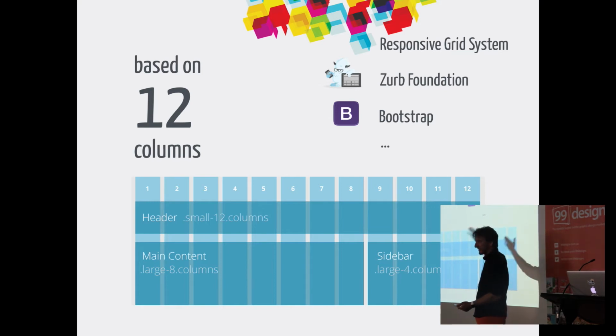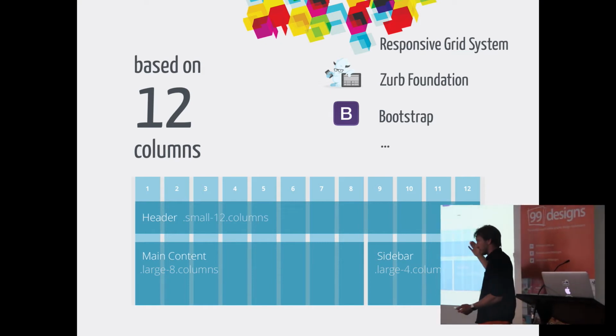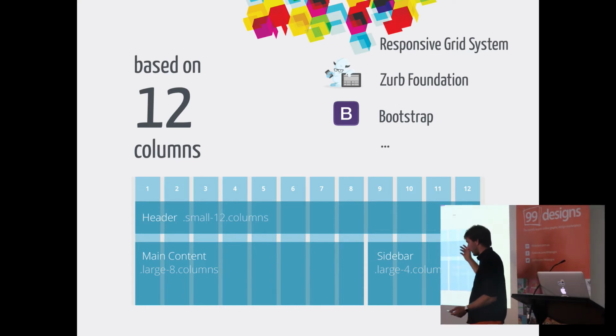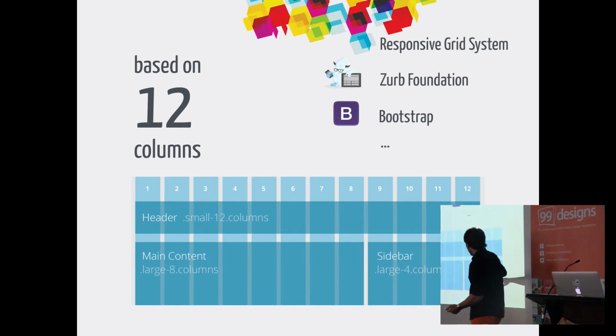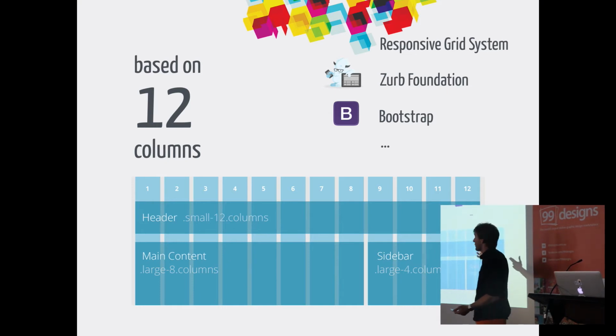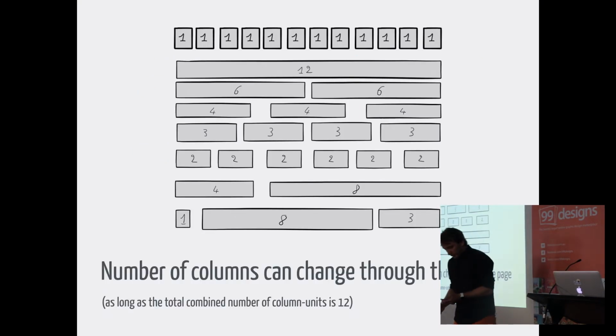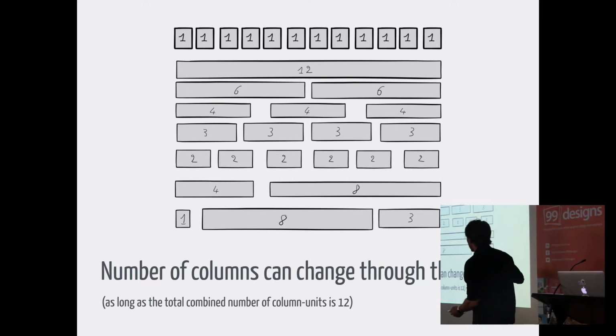That's not always the case, but maybe 95% of the CSS grid frameworks are based on 12 columns. It has a nice property: you can divide it by 3, by 4, by 2, and that makes combining various widths of columns for your design very nice. You just have to end up having on each row a total amount of columns equal to the default value of your CSS framework, in this case 12. So you can see more detailed examples, like you could have 6 columns weighing 2 column units of your framework. You can have different widths on one row, you just need to make it 12 in the end, if the default is 12 or anything else.